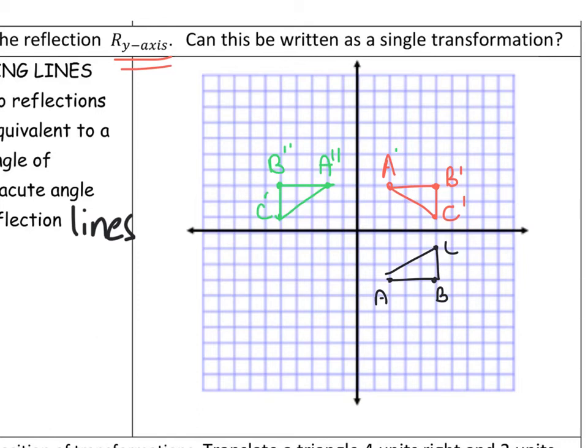And so from triangle ABC to triangle A double prime, B double prime, C double prime is the same as a rotation of 180 degrees. So that double reflection is the same as a rotation about the origin of 180 degrees. So if we rotate triangle ABC 180 degrees, we end up with this triangle right here, A double prime, B double prime, and C double prime, 180 degree rotation. Why 180? Because it's equal to twice this angle right here, which is 90, the acute angle between the pair of intersecting reflecting lines, even though 90 degrees isn't considered acute.